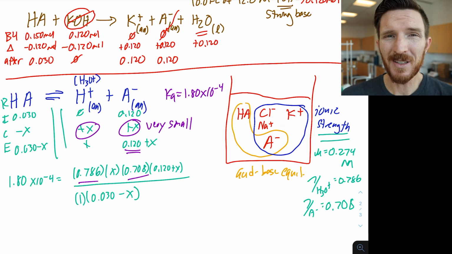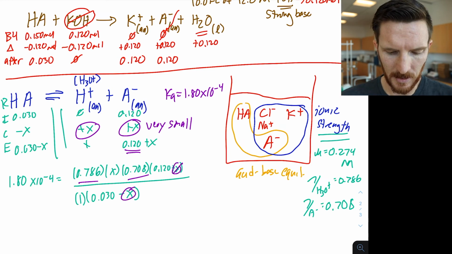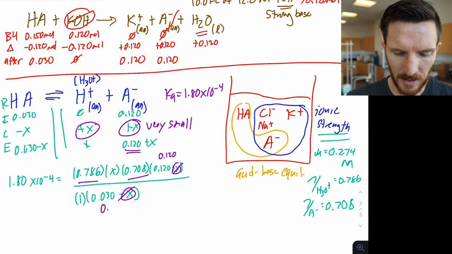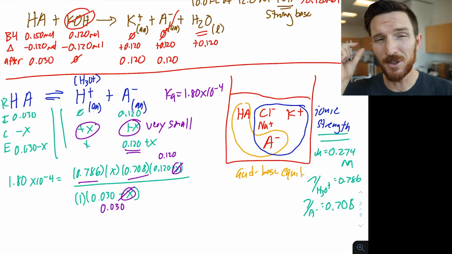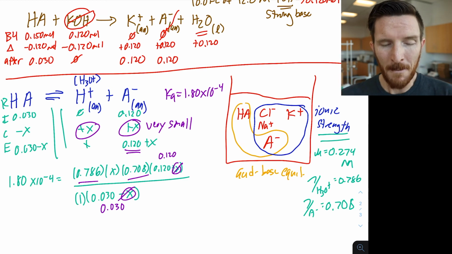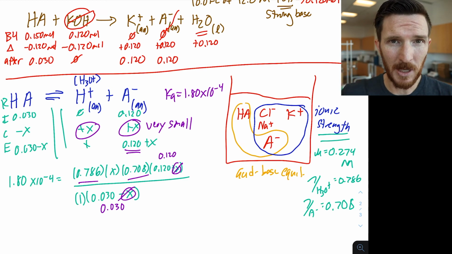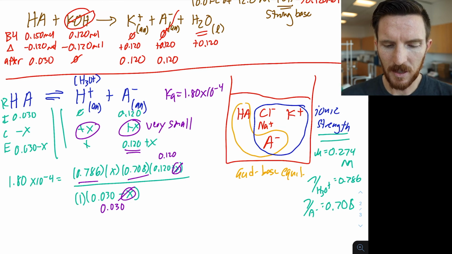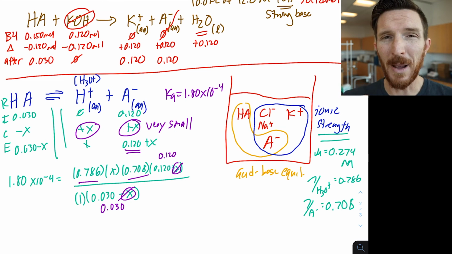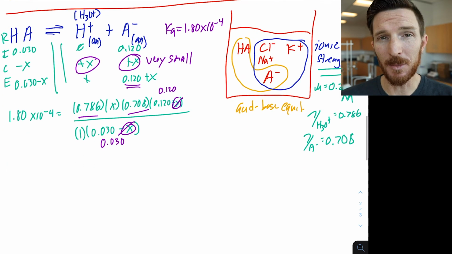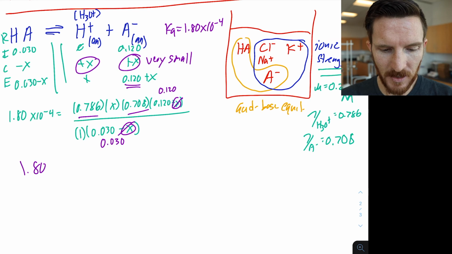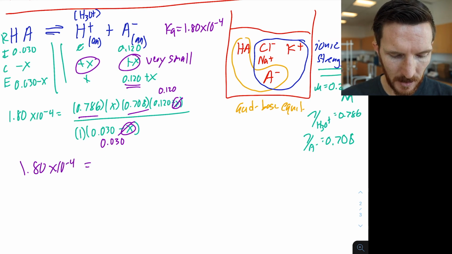Now, what does that mean for us? In our previous example, we did not exclude the minus X, but here we can actually ignore that plus and minus X to say this is about 0.12 and this is still 0.03, because that minus X or plus X is not going to significantly change that number. We thought through this, just saving us some time in math, that because our Ka is very small, the amount of product that we're going to add to what we already have of our product, the formate ion, is going to be relatively small. So what does that mean for us? That simplifies our math a little bit here.